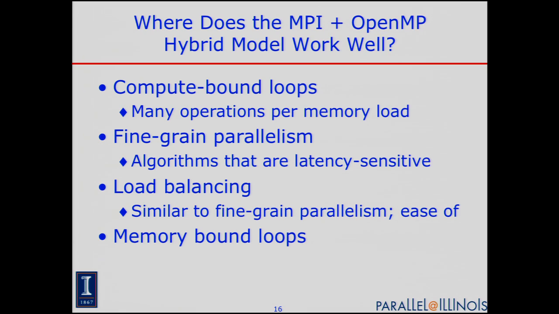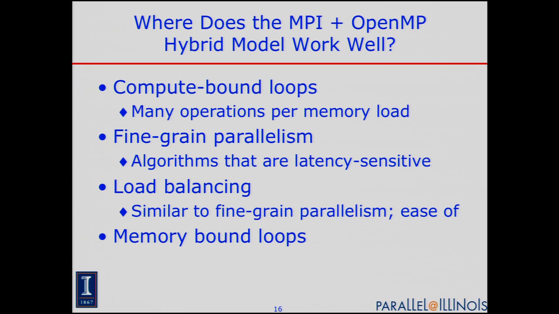Compute-bound loops, particularly when you've got lots of operations per memory reference. Fine-grained parallelism: the overheads, the latencies in message passing, even the overhead and latencies in the RMA mean that algorithms that have a very fine-grained structure that need to coordinate with the other threads, processes, whatever, on a very frequent basis are really impractical. So, for example, if you wanted to do an incomplete factorization preconditioner across all the cores on a chip using MPI, I would just tell you don't do that. Because the overheads of implementing that algorithm with such fine-grained synchronization is just going to overwhelm any benefit you get from it.